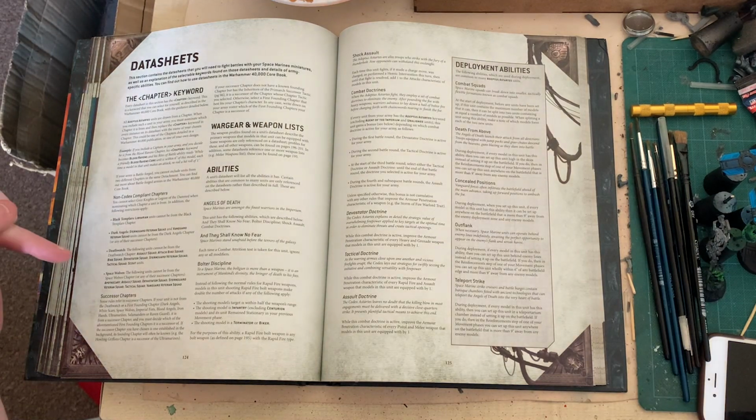Non-codex compliant chapters, so certain things can't be used. Well, Blood Angels seem to be able to have pretty much everything. Following units can't be used for Death Watch: Assault Squad, Attack Bike, Devastator, Sternguard, Tactical, and Scout.